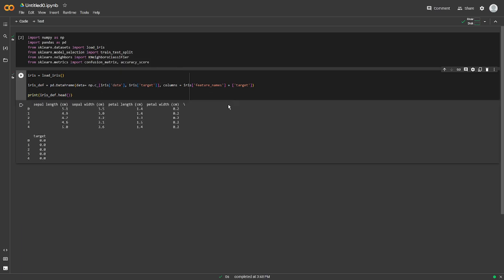All right, make sure this works. Looks good. So what we just did was load the iris dataset and convert it into a pandas data frame for easier manipulation, and then just printed out the first few rows to get a glimpse at some of our data.